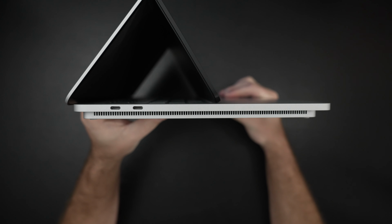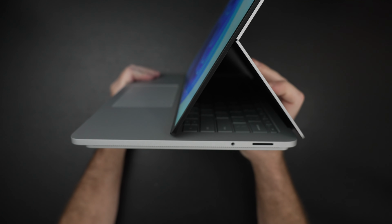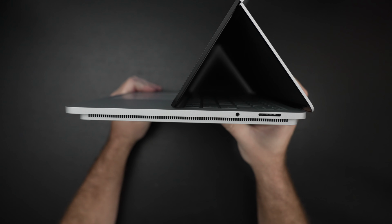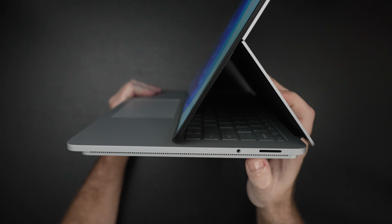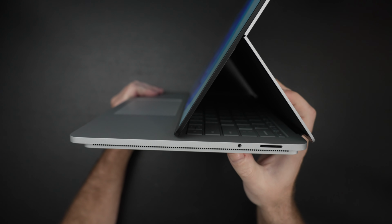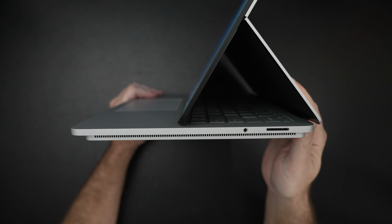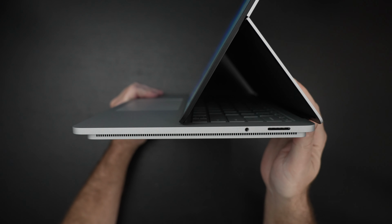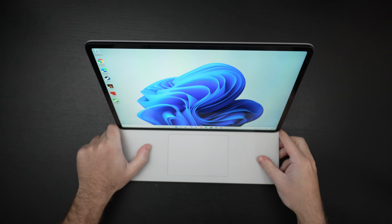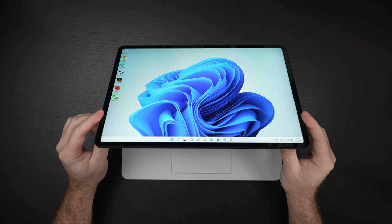Also, the ventilation that runs around the bottom of this machine really does blow. I mean, to the point where I don't think I've worked with any other machine that, when I was playing Rust on this earlier today, hardwired with Microsoft's proprietary Connect charger, had so much air coming out of it. It made me wonder, with all the talk they make about thermals and their consideration of proprietary cooling, what was actually going on. I was kind of surprised, and the fact that this was still so hot. I haven't looked at thermals yet, but I'll get there.